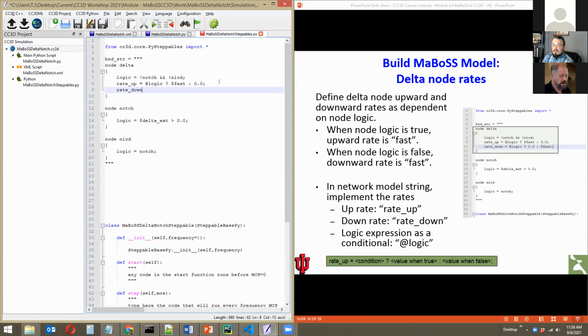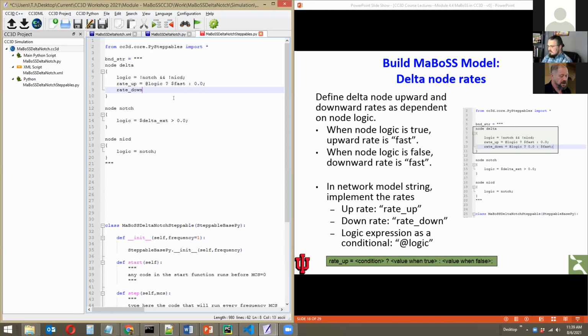And likewise, when logic is false, the downward rate is equal to fast. What this is essentially implementing is that when logic is evaluated to true, the state of delta will go high. And when logic is false, the state of delta will go false. That's what we're accomplishing here.